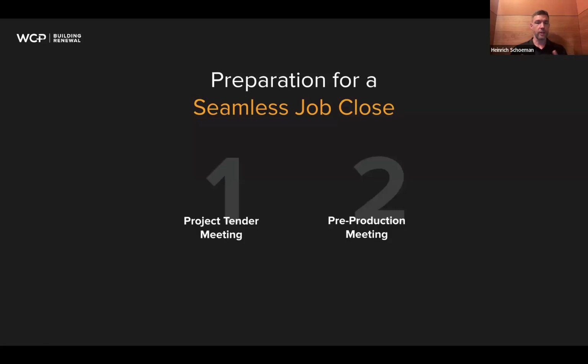So what's important in a great pre-production meeting to set you up? Well, you're going to make sure you get alignment on roles, right? So that's one of the elements. So, who's the project manager and what specifically are they doing? Who is the key site contact here, right? That's going to be liaisoning with them on an ongoing basis. Are there engineers involved, architects involved? What are their roles in this, right? And how often are they going to be checking in on things? So all of that gets discussed at this meeting.